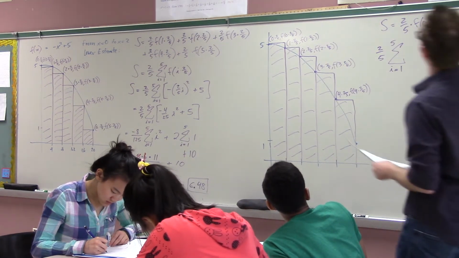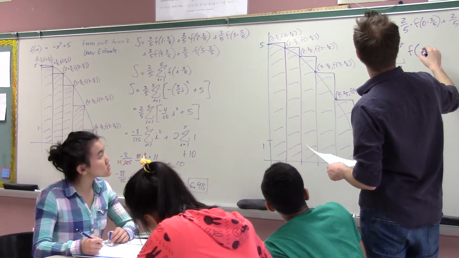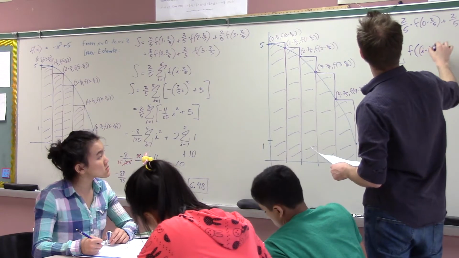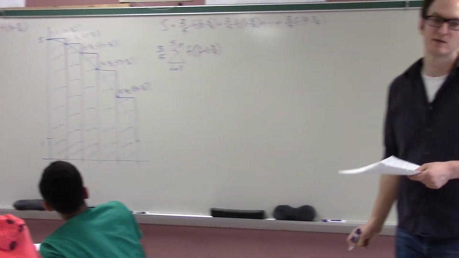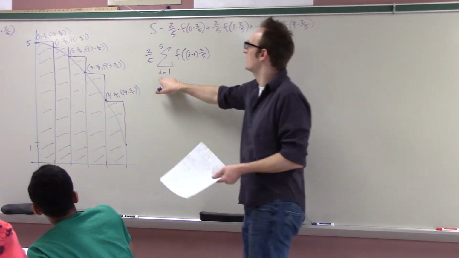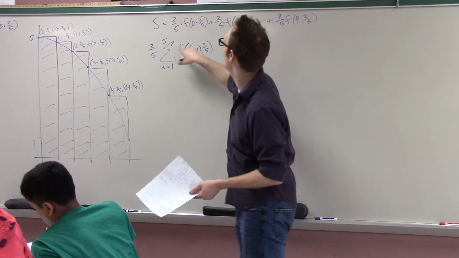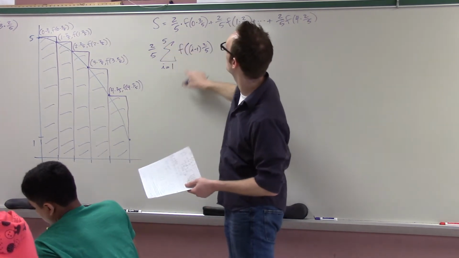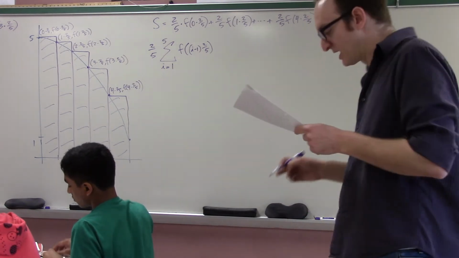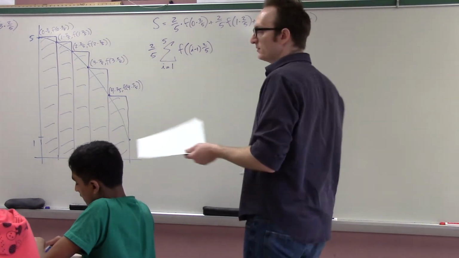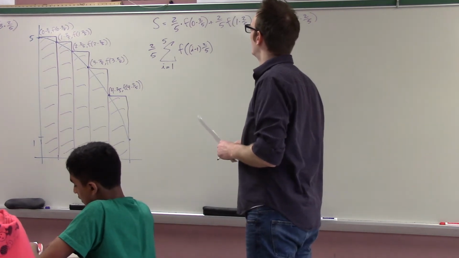What is the formula now? 2/5 times f of (i minus 1) times 2/5. Yeah. And to do this, you just double check this, right? You plug in when i equals 1, yeah, it works. Plug in when i equals 2, yep, it's matching up. The last term will be when i equals 5, so everything's right. Is everybody okay with this? Yes.